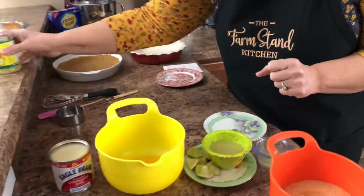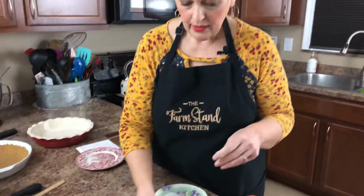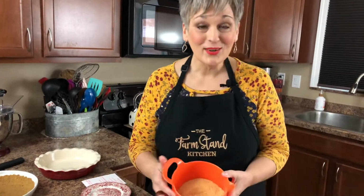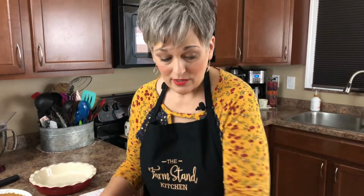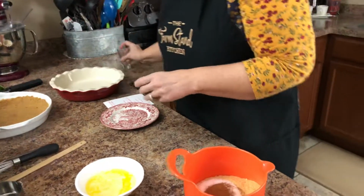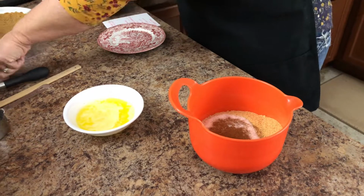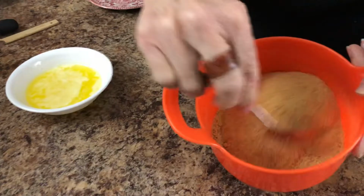So what we're going to do first is make our crust. So I'm going to just set these up here so we can get going on that first. Set all that up there. Okay, so let's get started with our crust. Very simple. You know, key lime pie, there's just nothing to it. It's very simple. So we're going to add our sugar to this and our cinnamon. And we're going to go ahead and add that little pinch of salt, which is about 1/8 of a teaspoon. We're going to put that in there. Now I'm going to give this a little stir. Just going to combine these together.